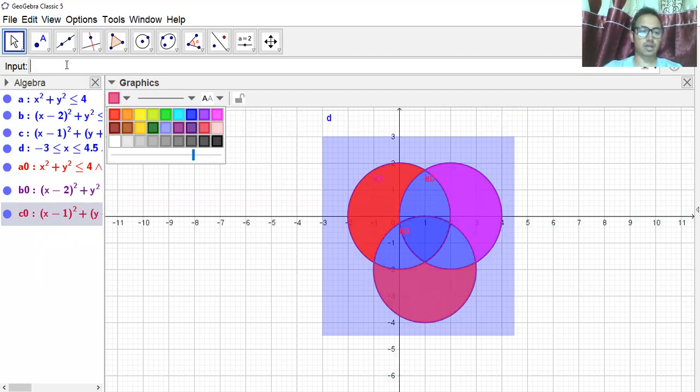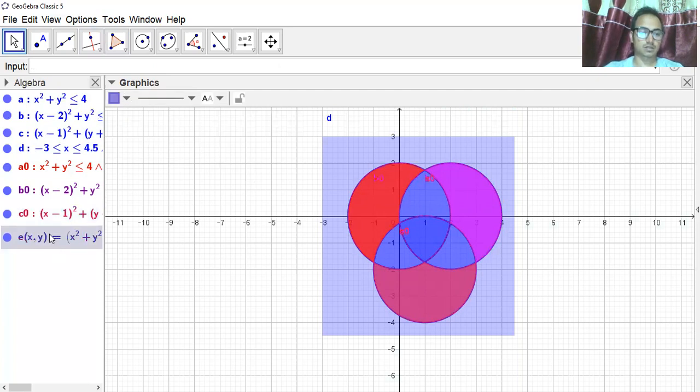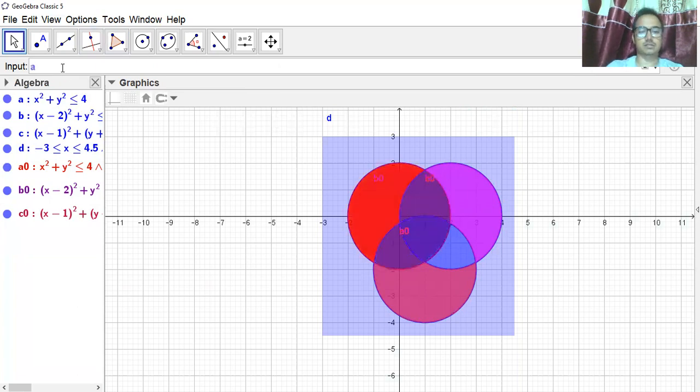Next, what I need is AB, or A intersection B. So I will simply denote A intersection B with AB. It will be simpler for me later, when I code, when I use the button. Okay, I'll delete this one for now. I'll just write AB. AB is A and B.